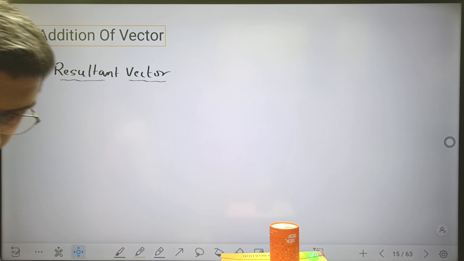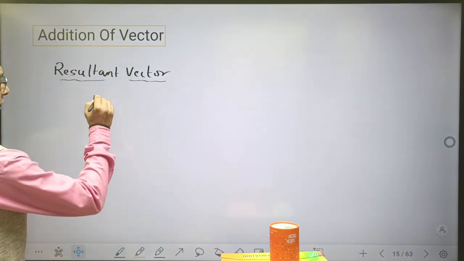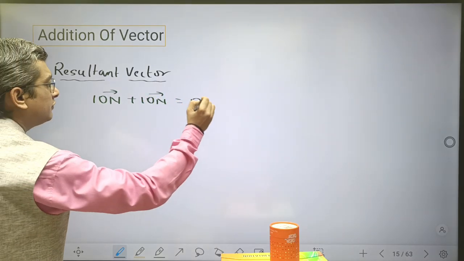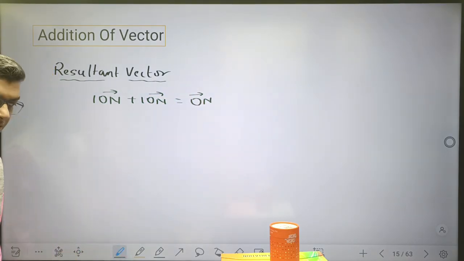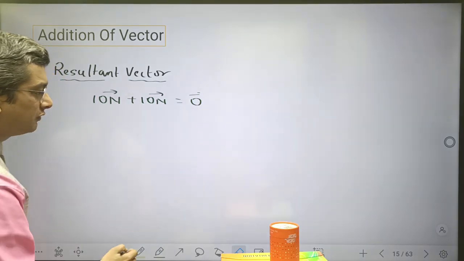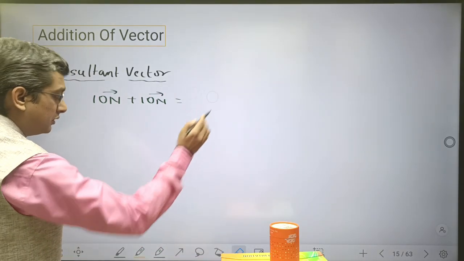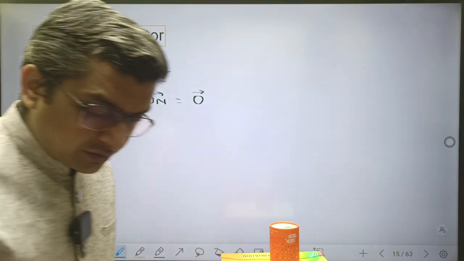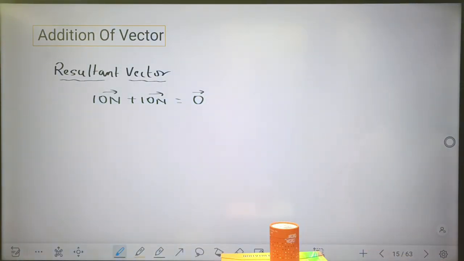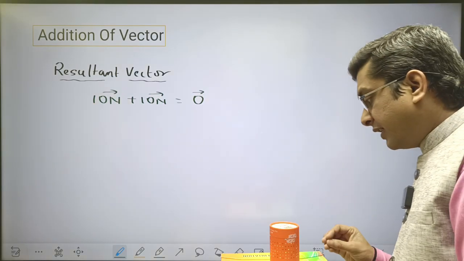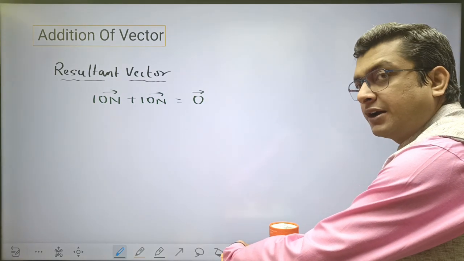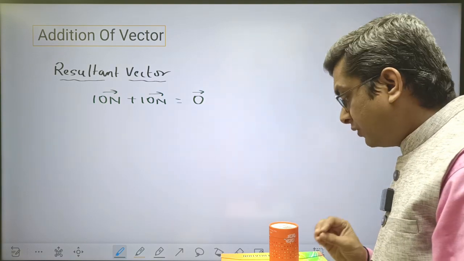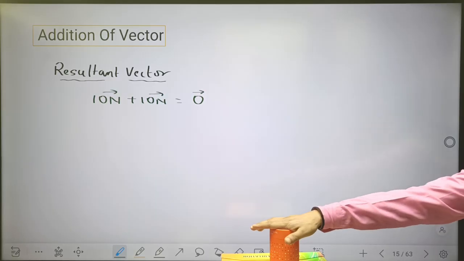Are you getting what I am saying? The resultant of these two forces, 10 Newton plus 10 Newton, is actually giving 0 Newton or 0 vector, isn't it? This is a null vector, so it is the 0 vector. Why? Because the two forces cancel each other's effect. The 0 vector is the resultant of these two forces. Why? Because whatever effect is being produced by these two vectors taken at a time, the same effect is being produced by this null vector. It means that in both cases, this box will not move.